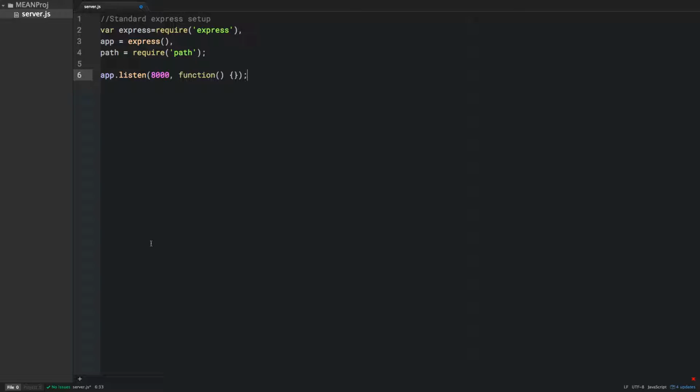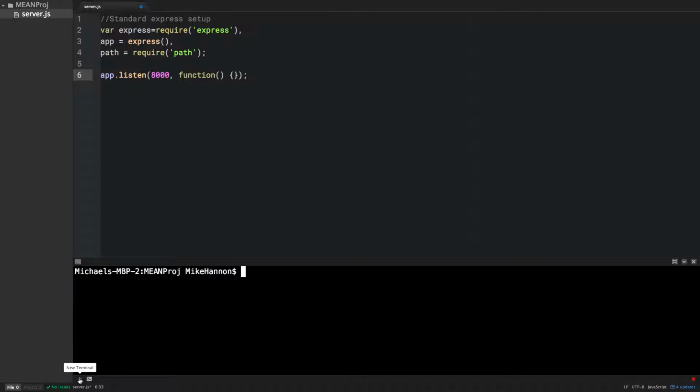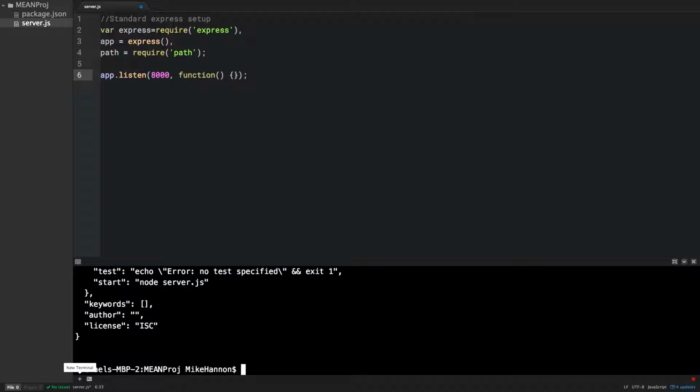Cool. So in order to use Express, obviously, we need to actually have an Express module. So let's go ahead and make all those things. So npm init -y to get our core init structure set up. And notice this package.json just showed up.